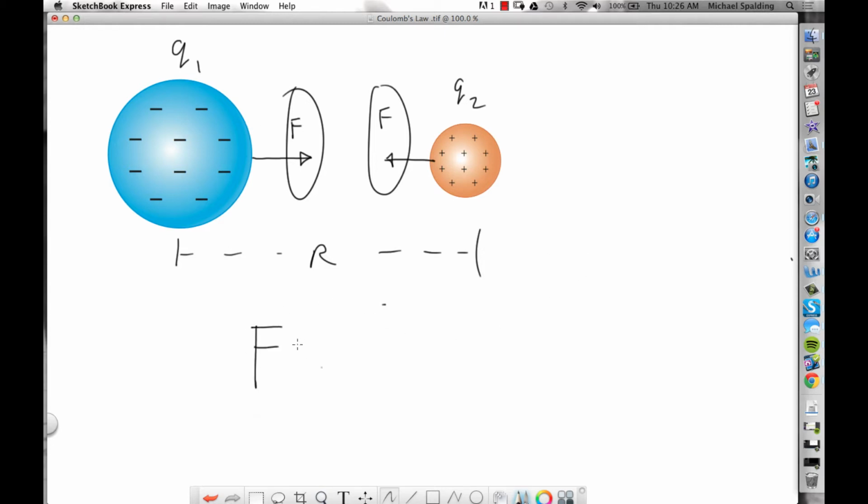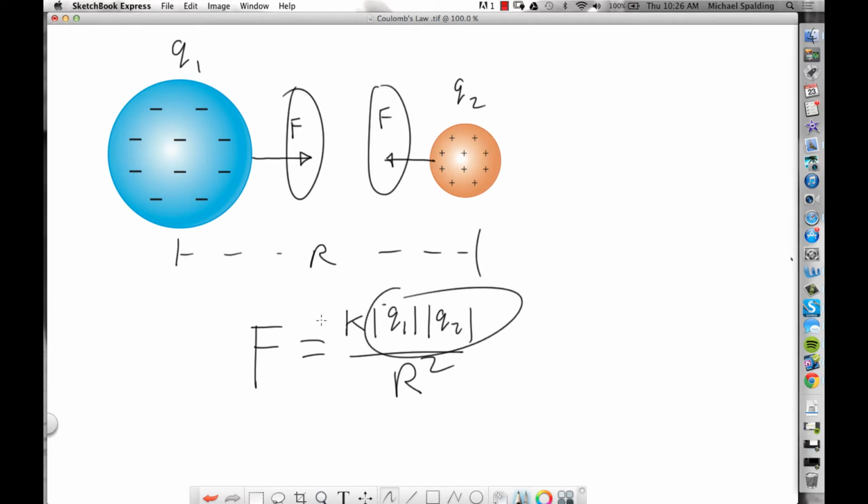The equation for finding the force between charges: k |Q1| |Q2| over r squared. Okay. Now, why is Q absolute valued? Kids always ask that. Why are those charges absolute valued? Well, what is plus and minus in physics? Direction. Will the equation tell you the direction of the force? Nope. You got to look at the situation. You got to look at the diagram to figure out the direction, okay? So when it comes to plugging into these equations, just absolute value the charges.